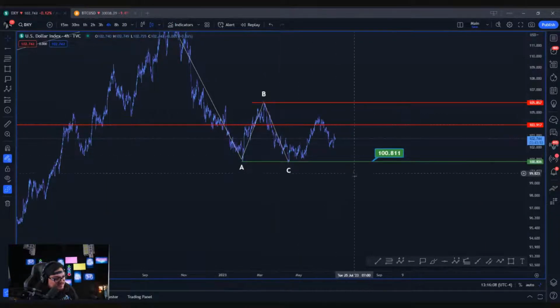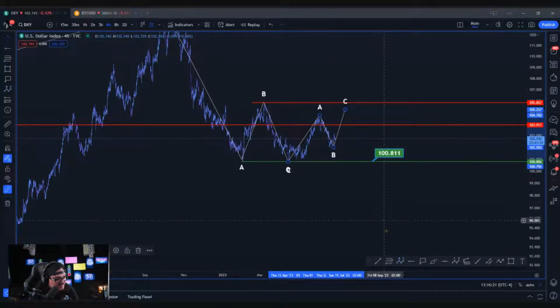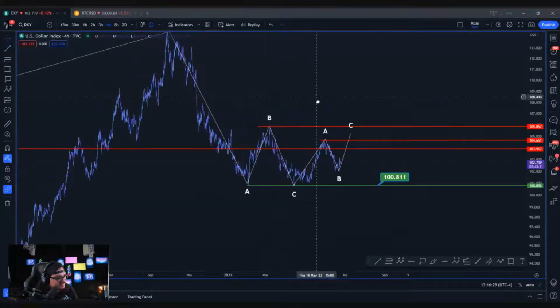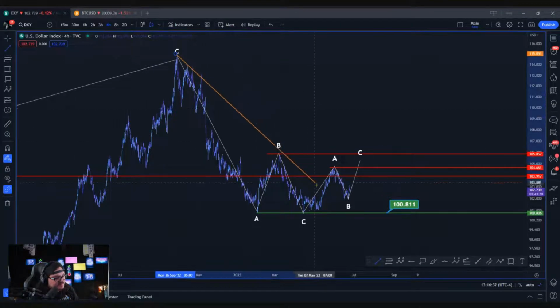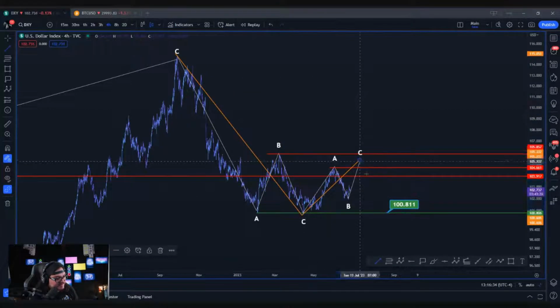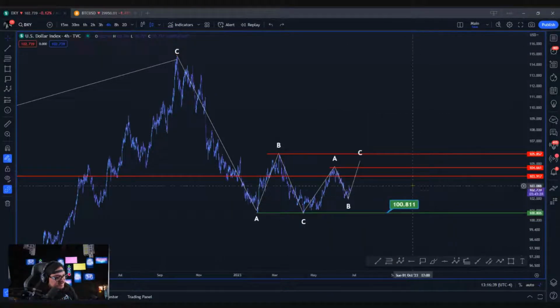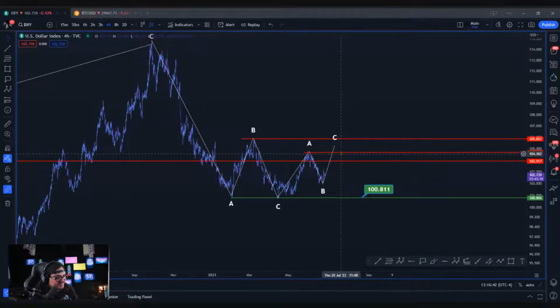Depending on if we break lower, that can definitely show that we could be putting in one more lower low before reversing. Or if we put in another high above this ABC, which is another option I didn't think about until just now, that could be a possibility as well. We can reverse off of that, and this could be part of a larger A to a B to a C. So same outcome, just a little bit different in how the structure might play out. That's still entirely possible. But just keep those areas in mind. The DXY is looking decent right now. We'll just have to wait and see if that continues.